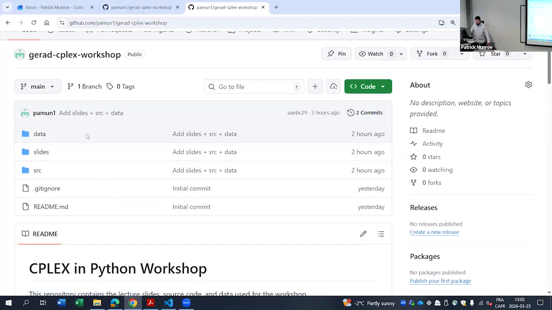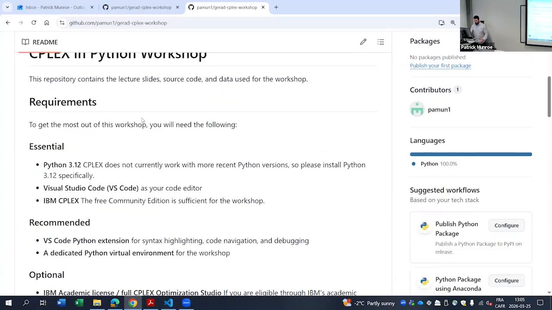On the GitHub repository you can find some information about what to install. Hopefully you all have Python 3.12, or maybe an older version would also work, but not a newer one.